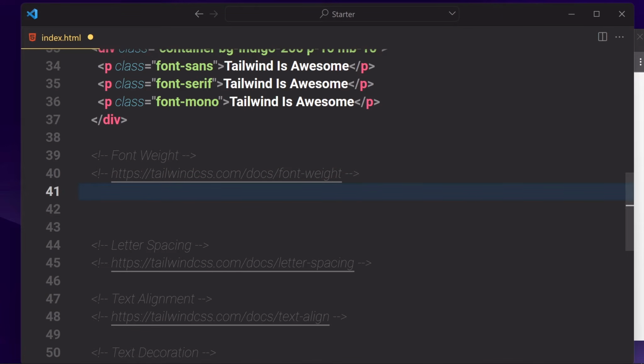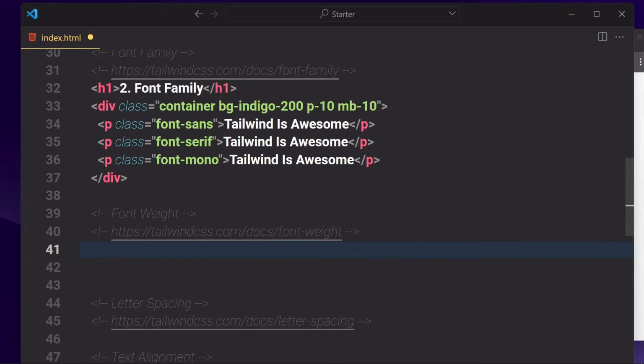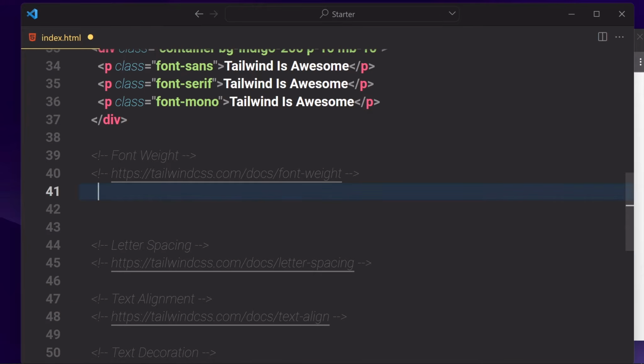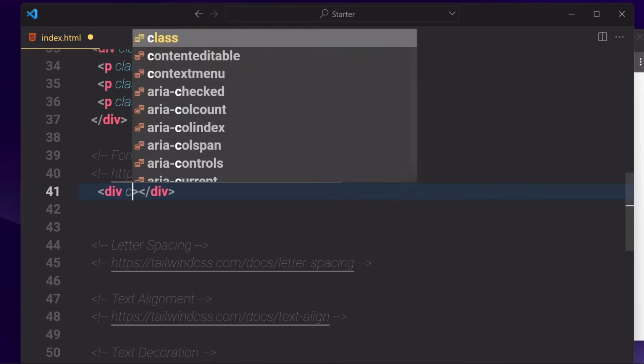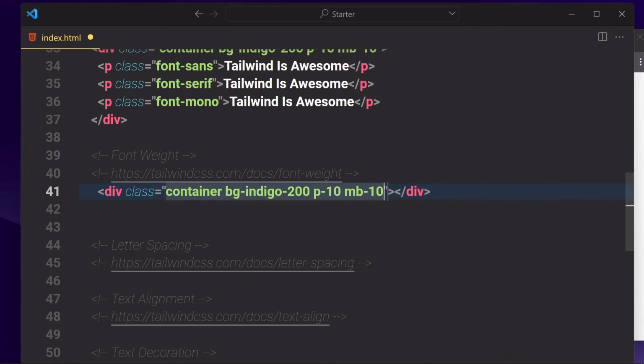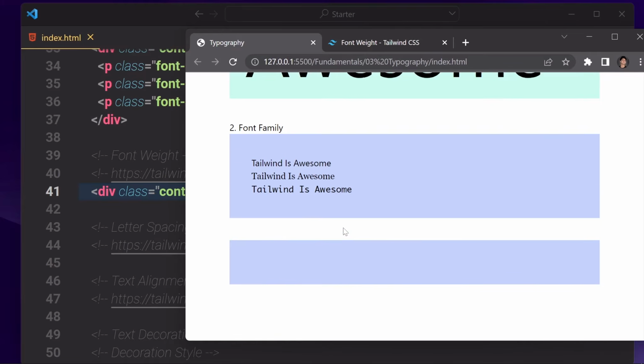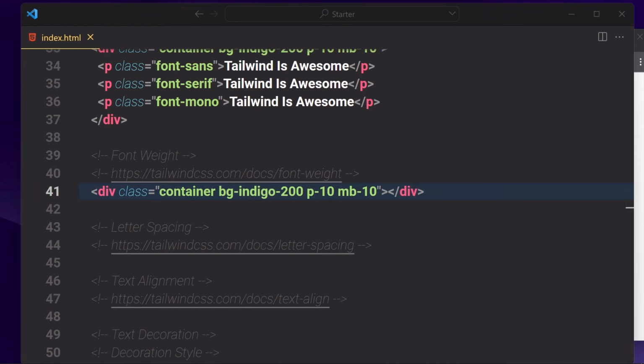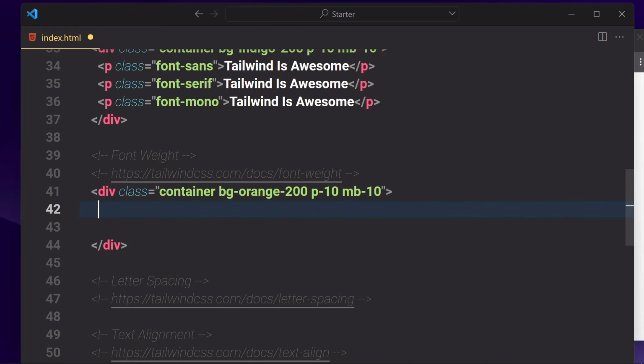I'm going to just write, first of all, that same container. I'm going to copy the styling from this container, and create a div, and let me just give it these classes. Okay, so if you save our file, we are getting the indigo, so let's change the color to orange, save it, and now we are getting the orange section right here.